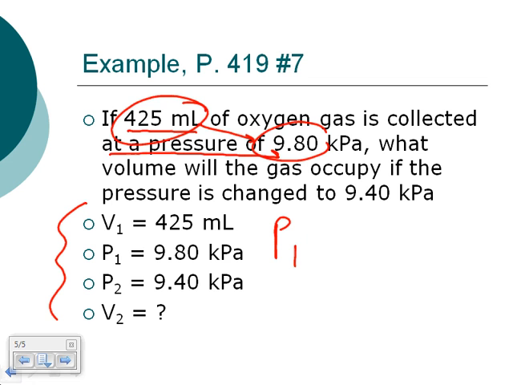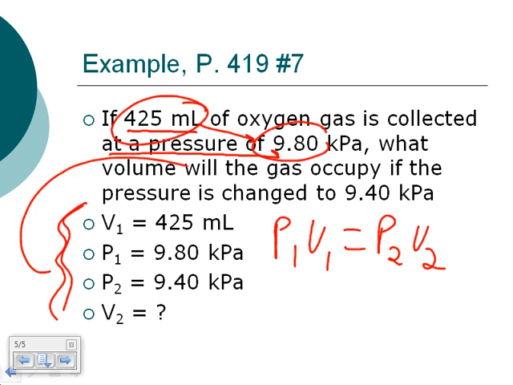The second step is to write down your formula. And yes, I want to see this on every single problem. P1V1 is equal to P2V2. Again, once we get into our 5th gas law, it's going to be a little bit confusing. But if you write down the formula and you write down your knowns and unknowns, it's going to be easy. Now all you need to do is substitute your numbers in. Take these numbers that you got out here and just throw them into your equation. Makes it very easy.